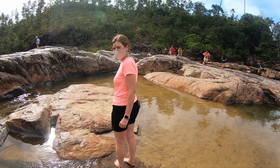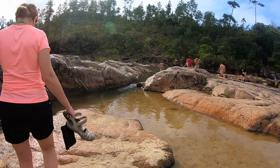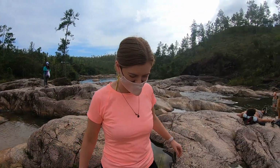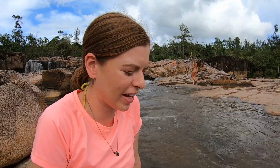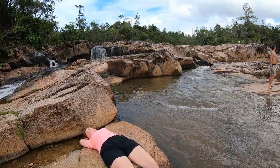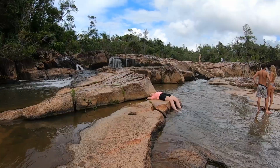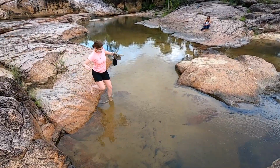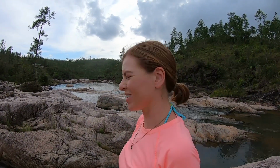It's cold. I don't know if I want to get in. Ooh, it is a little chilly. Well, it feels nice. The water here is pretty cold, so I don't know if I'm going to go in. I think I'm just going to relax my feet a little. And fortunately, it's not like a hot spring or anything, but just a nice relaxing place to be, I guess. I'm looking forward to going to the beach for hopefully warm water. I do want to go in. I don't like cold.